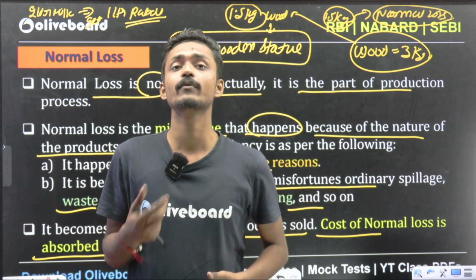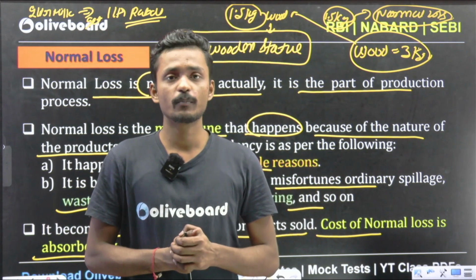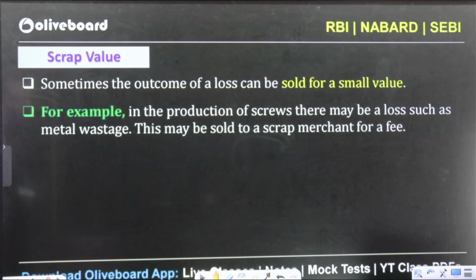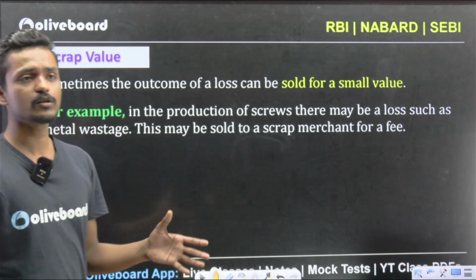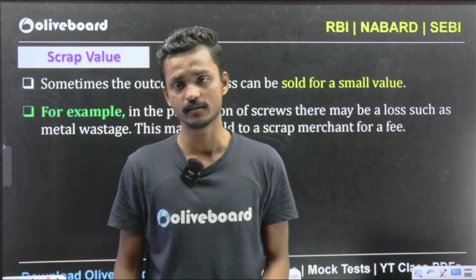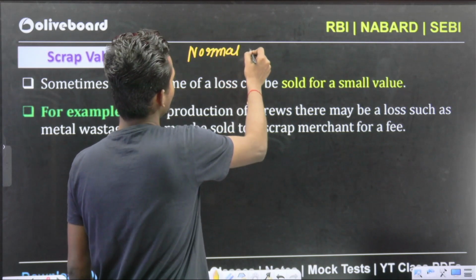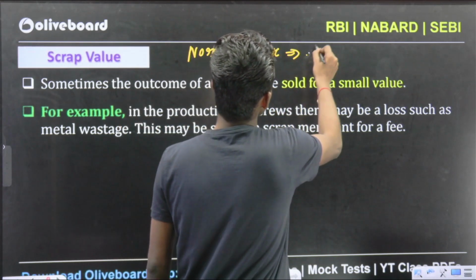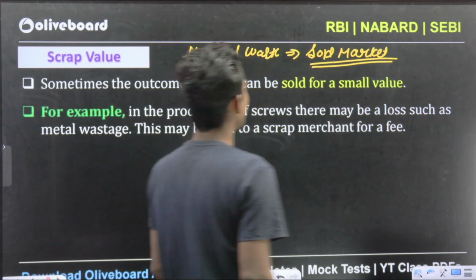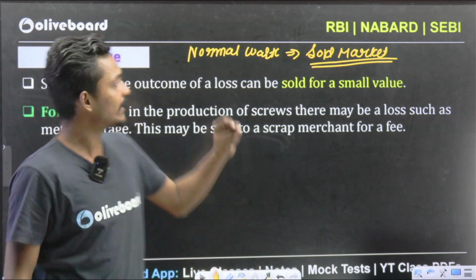We are incurring the normal loss, and we will be able to recover the cost. So it's a part of the production process. Yes, that will definitely happen. But you know very well, all the normal loss or normal wastage that happens, sometimes it will be sold at a scrap price. Yes sir, we know some amount of normal waste product we are able to sell in the market. When we are able to sell it, the amount that we receive for selling that normal wastage is your scrap value.